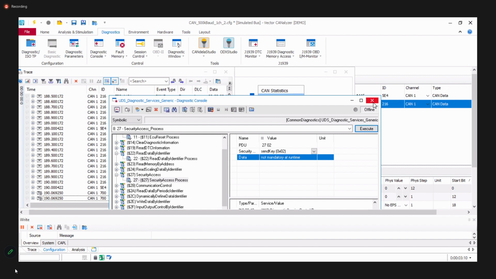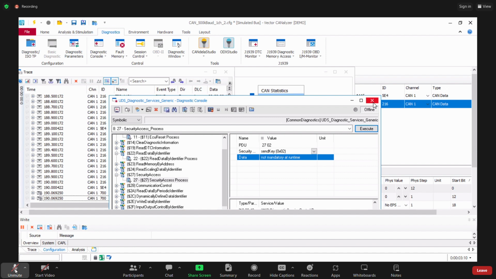Is the how part understood? Do you still have doubt? Or have you understood a little bit why we are using this UDS? Why are we using it? Can somebody explain why we are using UDS services? The how part is understood, right?